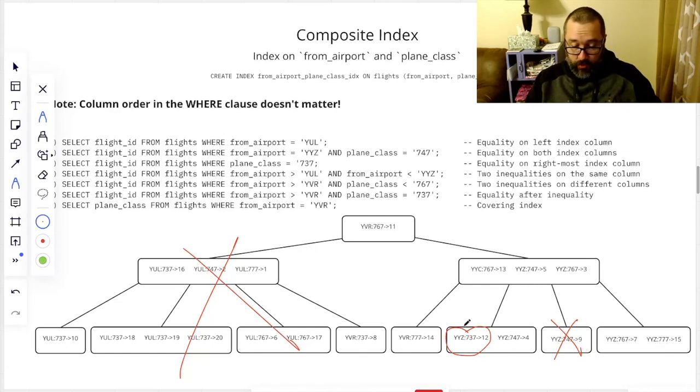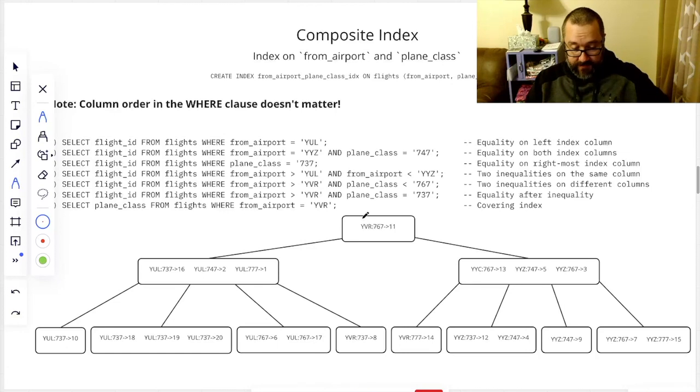So we were able to find the one row we cared about, but we were only able to eliminate one chunk of the tree and one little node over here. So you can see that the equality portion was very useful in getting rid of nodes and keys that we didn't need to look at, but the inequality condition following it was not useful at getting rid of additional keys. Okay, so we will back out of that.